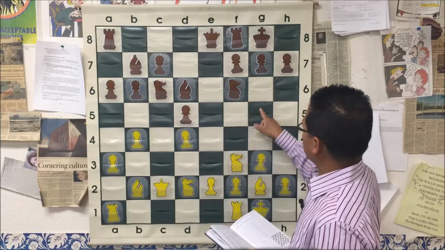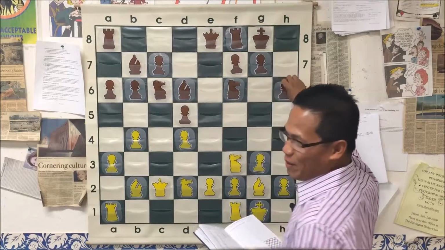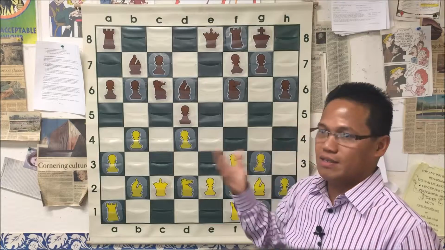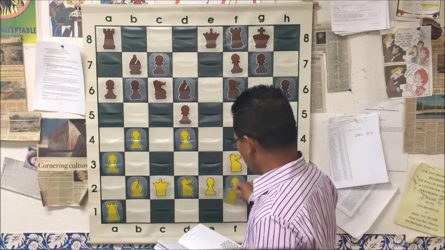Now here, why does white always want to checkmate me on h7? I don't know. So I said, let me just stop it before somebody shows up there uninvited on g5. You know, they do that a lot of times. Party crashers, right? So here, after h6, rook f e1.